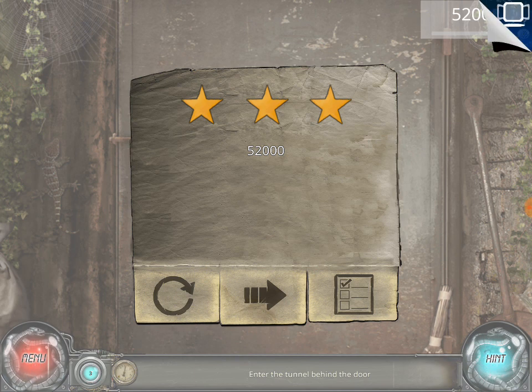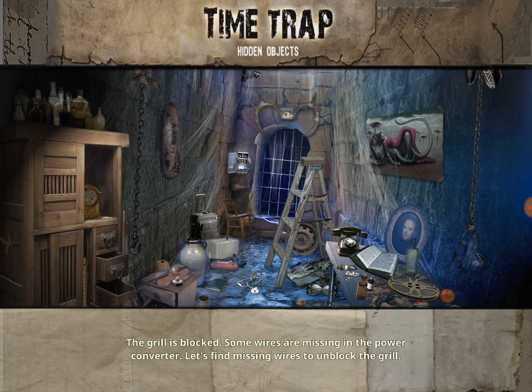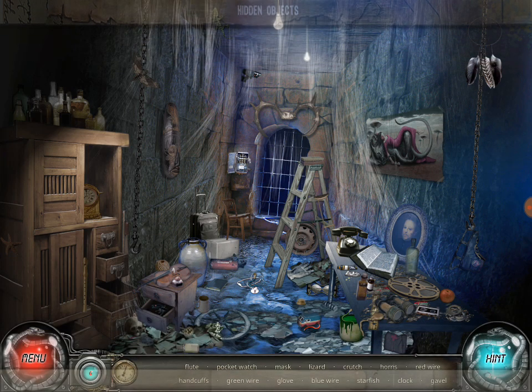I don't know what it did to find all of the objects, but maybe we'll find out more as we do the game. So now we're gonna move forward. Yeah, there we go. The grill is blocked. Some wires are missing in the power converter. Let's find the missing wires to unblock the grill. All right, so we're gonna be right into a scene again, aren't we?